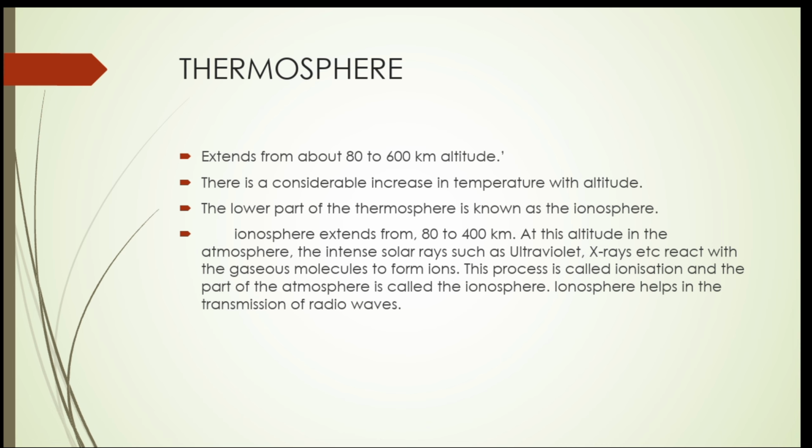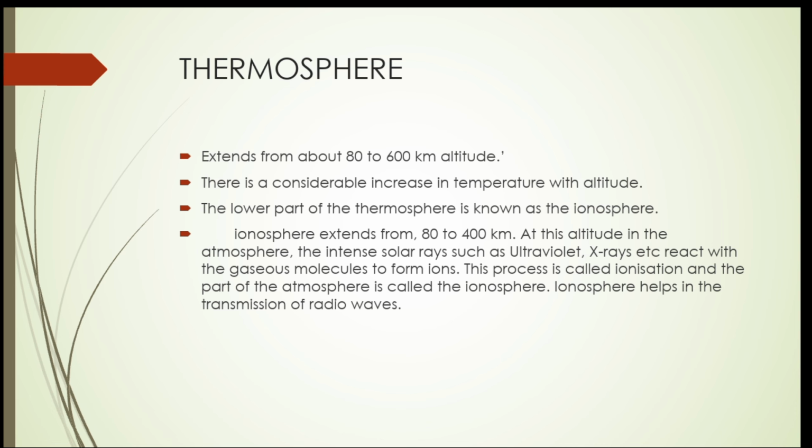This process is called ionization, and this part of the atmosphere is called the ionosphere. The ionosphere helps in the transmission of radio waves. This is because as the gas molecules get ionized, they are able to conduct electromagnetic waves. They can conduct electricity and electromagnetic waves, and radio waves are electromagnetic waves. So, the ionosphere is helping in the transmission of radio waves, which are important for sending signals and transmissions.